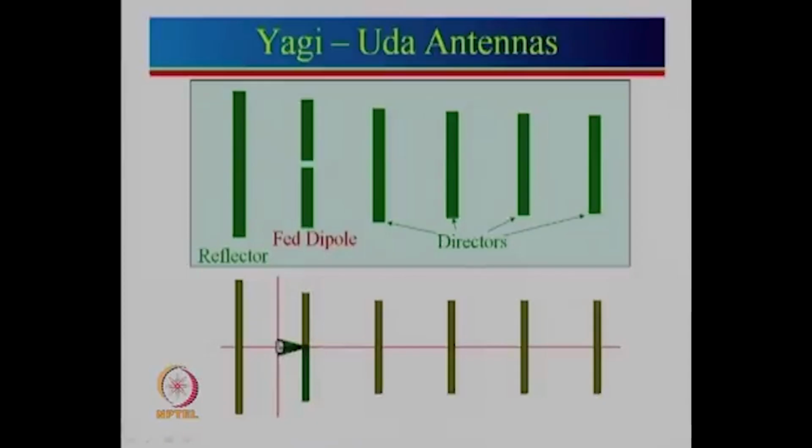So from the coaxial line we are transmitting, and that is actually generating. The top line is connected to this one and the bottom line is connected over here, and this reflector is printed, and these are a number of directors. When we talk about the Yagi-Uda antenna, we will see what happens if we add more directors, how much the gain increases, and what the different parameters are.